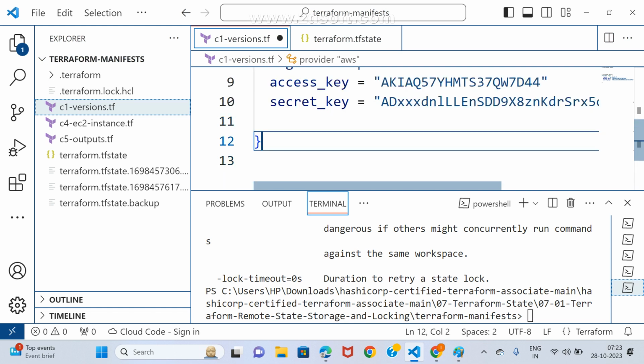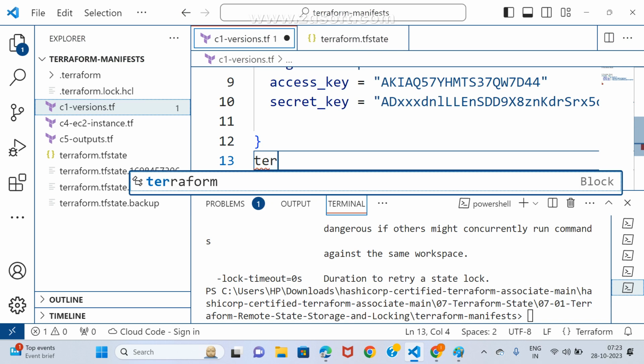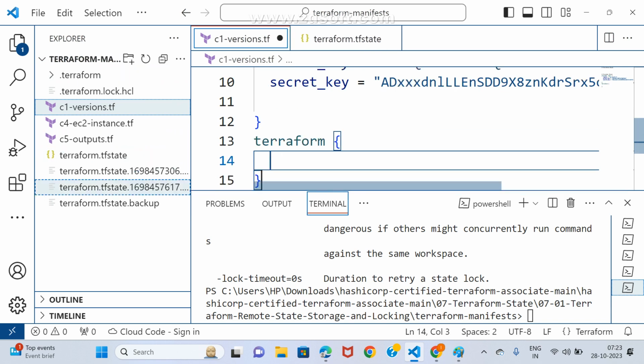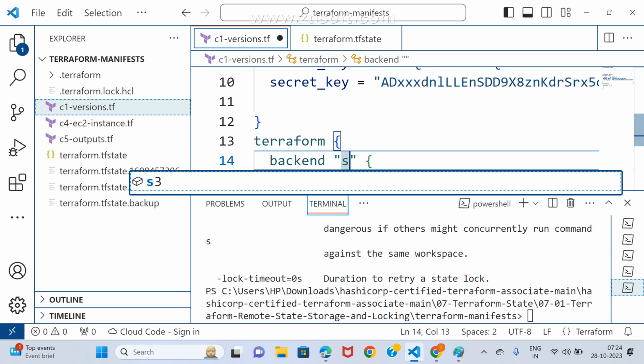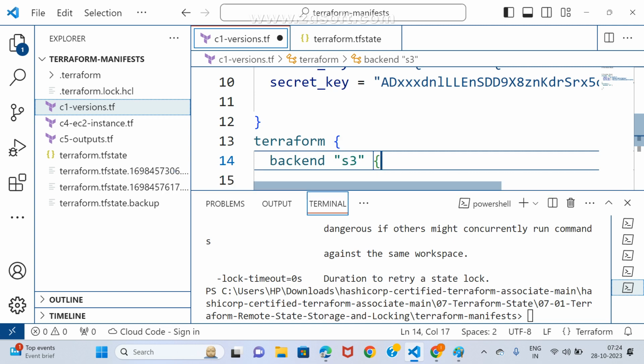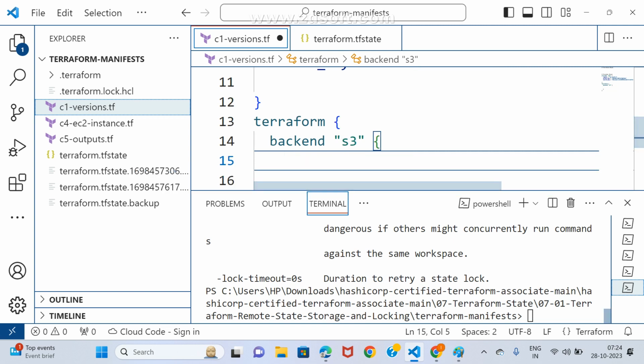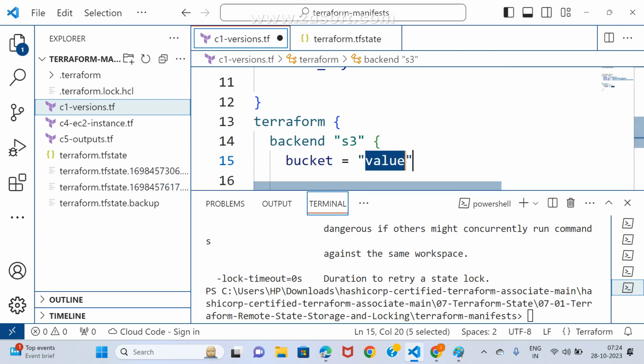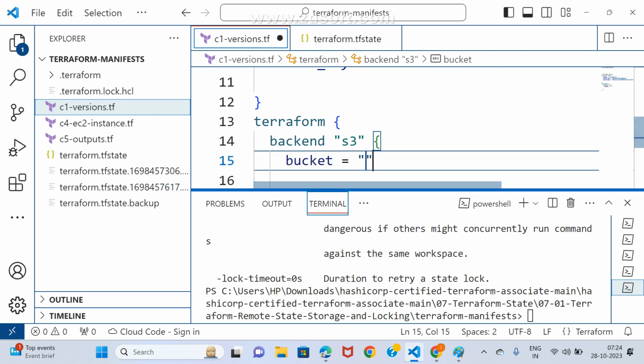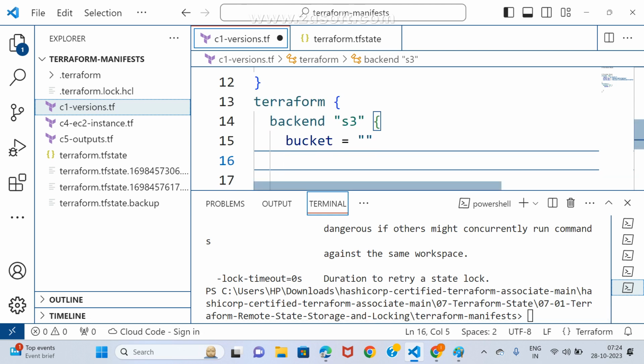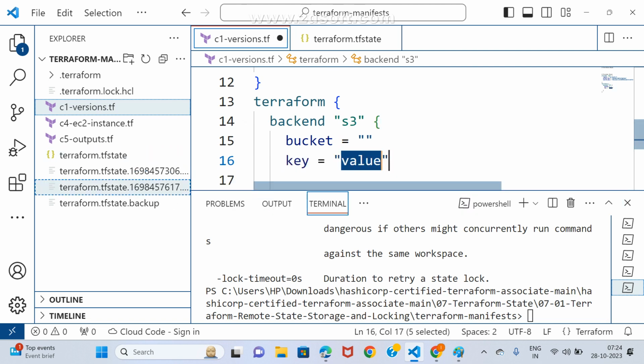Inside terraform, you want to move it to the backend, S3, with bucket information: bucket equals, what is the bucket name? Have you remembered or not? Here you need to pass the bucket name, and you will provide the key name.